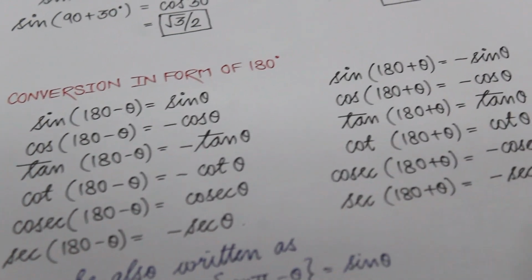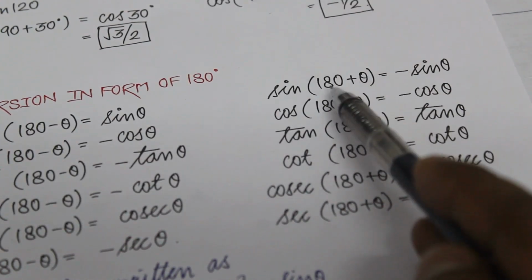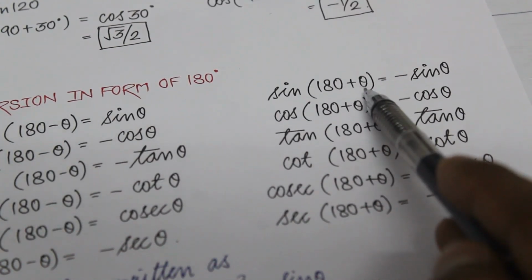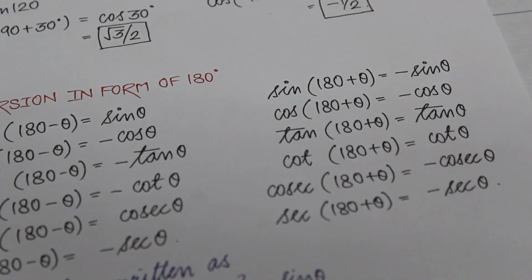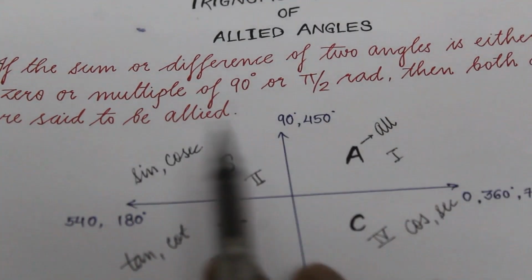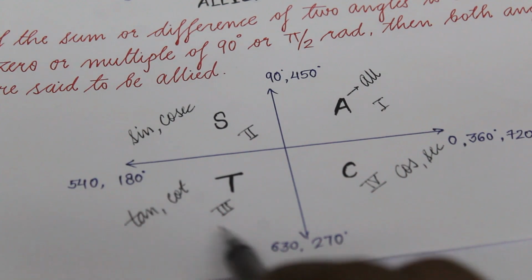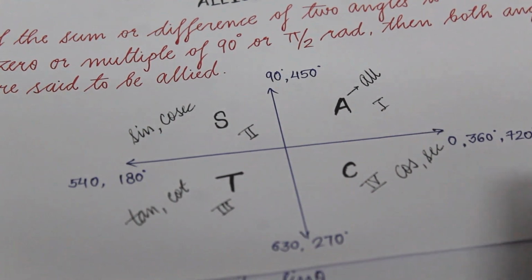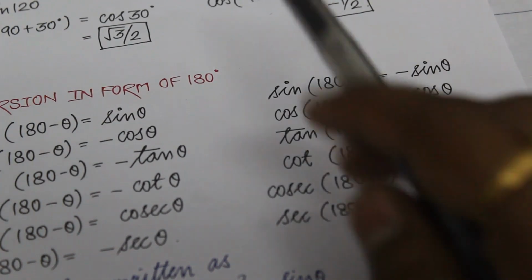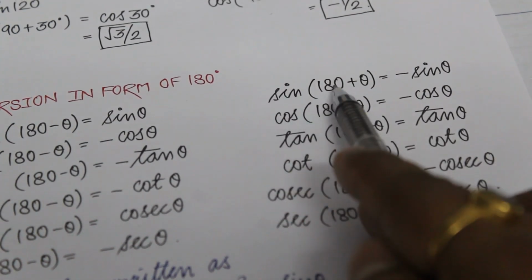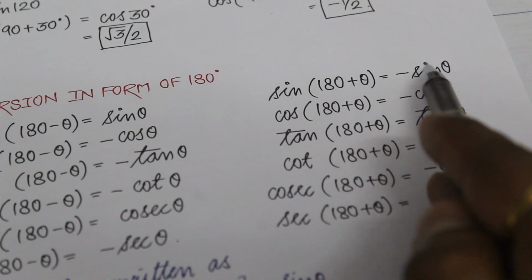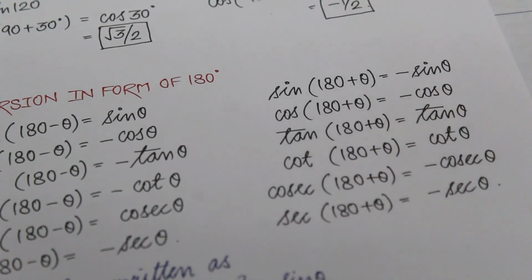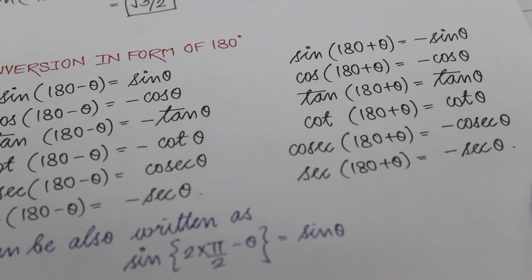Similarly, these rules are written over here. If I talk about plus theta, 180 plus theta, it means it will be the third quadrant. तीसरा क्वाड्रेंट आ जाएगा 180 प्लस में, तो यहाँ पे सिर्फ tan और cot पॉजिटिव है, रेस्ट ऑल आपके नेगेटिव है, मीन्स साइन विल बी नेगेटिव. तो साइन 180 प्लस थीटा माइनस साइन एंगल एज इट इज. So you must remember this.